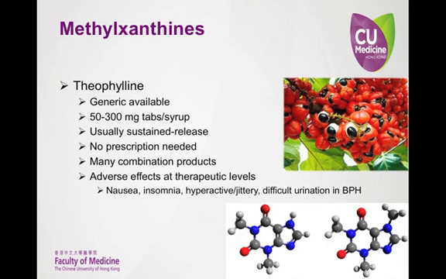Theophylline and aminophylline are the two methylxanthines commercially available and are very similarly structured to caffeine. The chemical structures of theophylline and caffeine are shown here. Theophylline is far more commonly used. It is generically available and comes in different formulations, most commonly a sustained-release tablet. Despite its dangerous toxicity profile and numerous drug interactions, theophylline is available without a prescription, whereas despite its incredible safety profile, montelukast still requires a physician prescription. Plenty of side effects are seen at therapeutic doses as well. A supratherapeutic dose is not needed to experience frequent adverse effects.